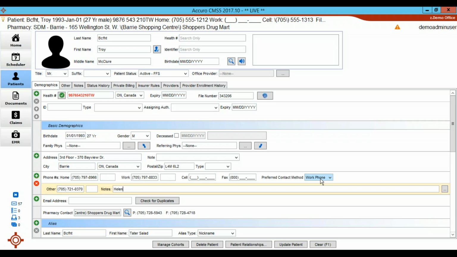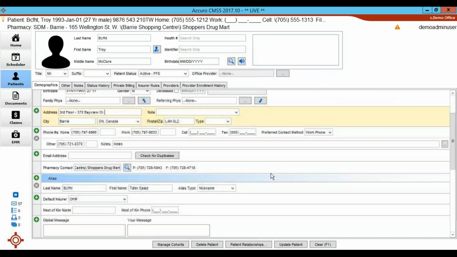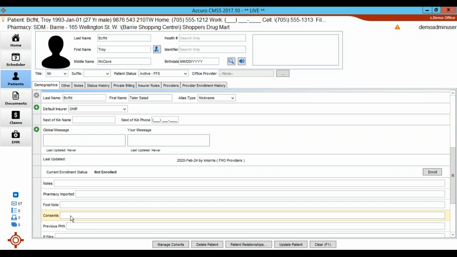But where do we actually record his consent? You'll probably need to scroll down a little bit on the screen to see it. But we do have a field specifically for consents right in the patient demographics. We can use this box to write in a short summary of where and with whom we can leave messages for Troy. Now, there's no standard on how to phrase that consent. Different people in different offices like to record different levels of detail for things. There's no one right way to do it.